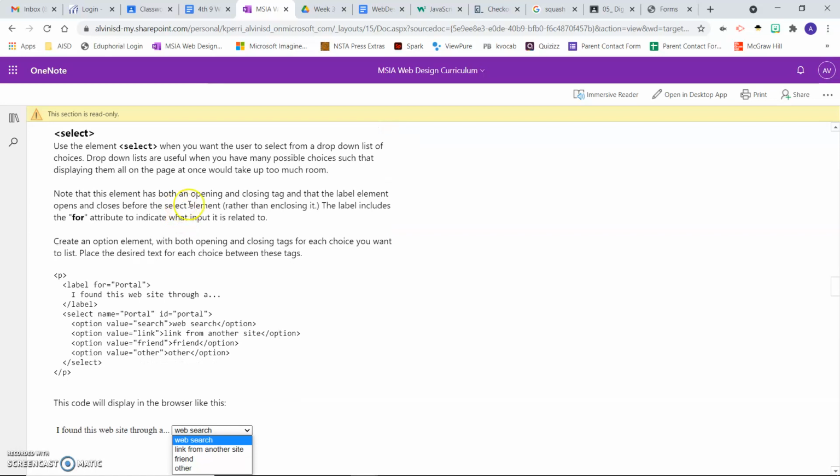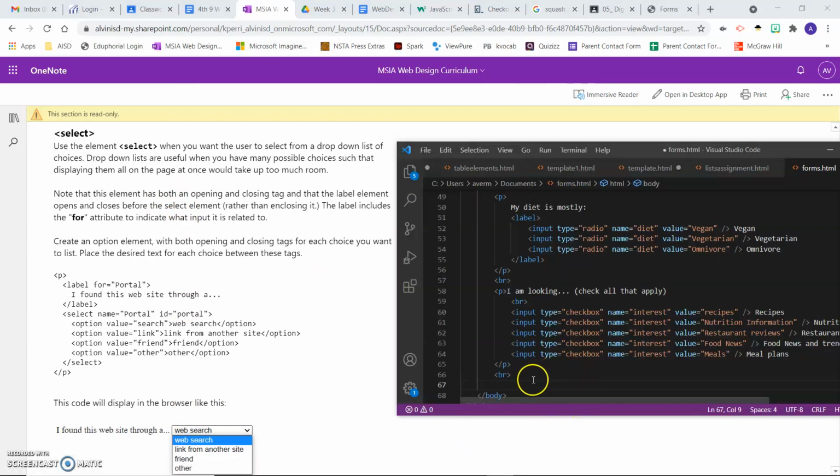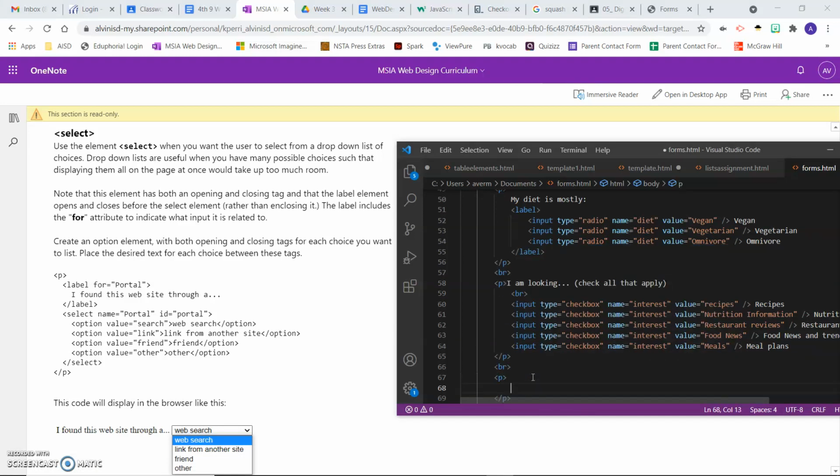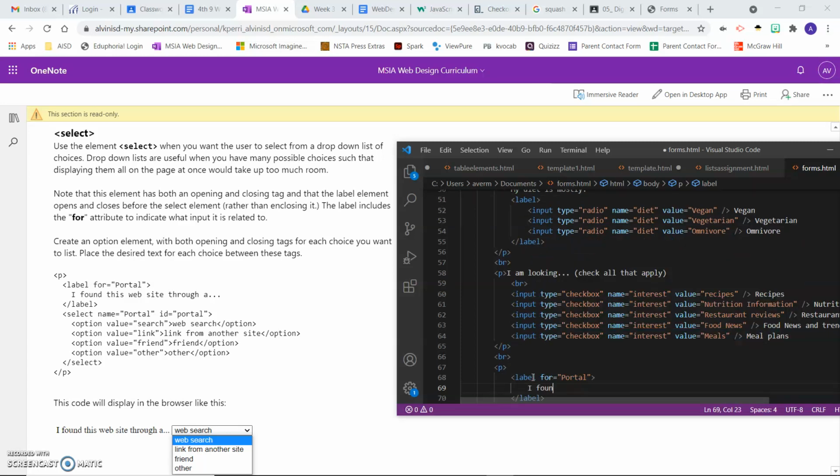Okay, now with our select, this is our drop down. I'm going to try and get this in this video clip. P label portal. I found this website through a dot.